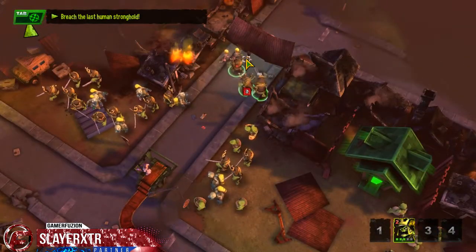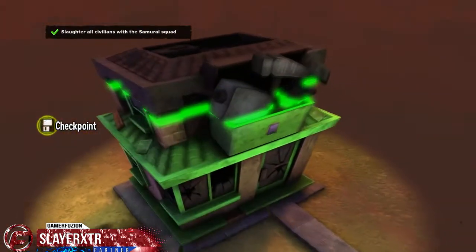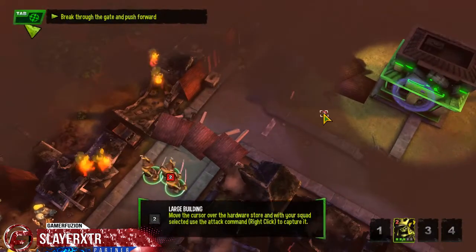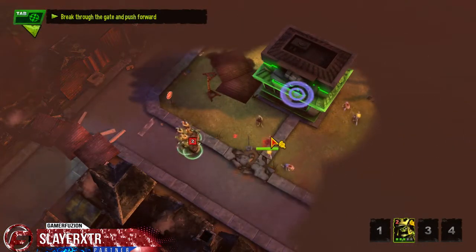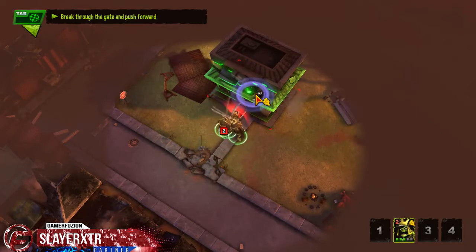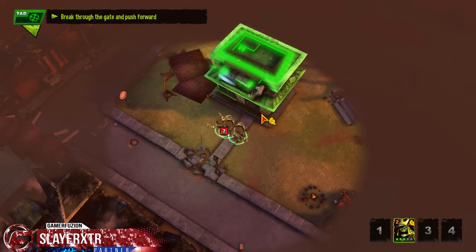Wow, they're quick when you target them. Yeah, cut them down. New objective, capture the hardware store. Got it. This is a pretty interesting game, especially if you just want to play as zombies for once. Yeah, kill the humans. Slaughter them in the name of Brainhov. Sweet! We need to capture this hardware store, definitely.